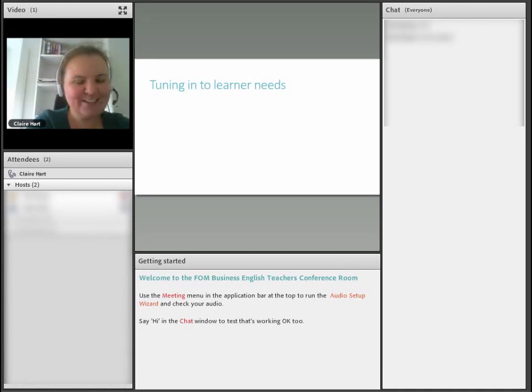Okay, so I have to admit I definitely wanted to have the word production, and I definitely wanted to have the word patterns, and I thought it may be nice to have a PPP model, not the typical present, practice, produce, but a little bit of a different PPP model: production, patterns, and pathways. Okay, so this may sound like a little bit of jargon that I've just invented, so apologies for that. But let's unpack it a little bit.